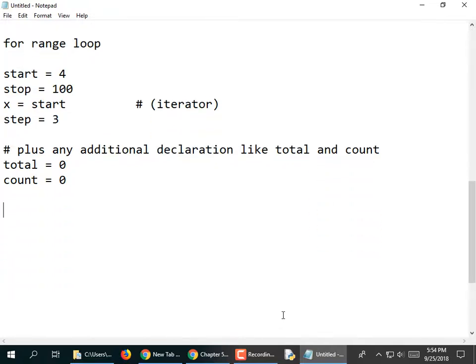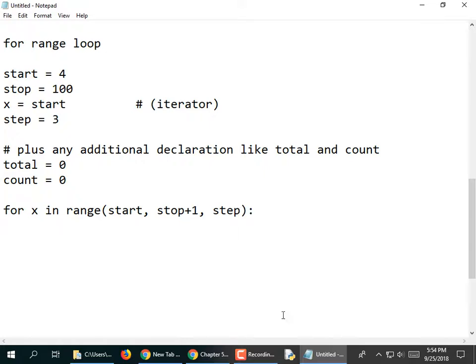So for x in range, go from the starting point to the stopping point plus 1, counting by steps. And then do our good stuff in here.